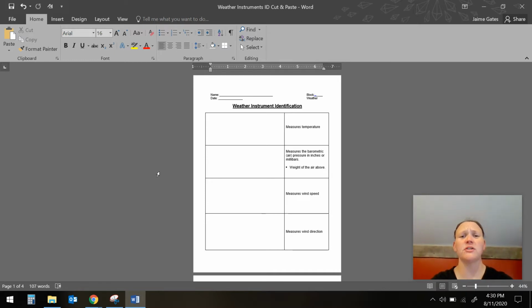So you do need to have the worksheet as a digital copy. If you have paper copies, you can easily make them digital by using a scanning app on your phone. If you have an iPhone, the Notes app actually has a scan feature built right in. So you just open that up and then you can scan the worksheet and save it. And what's nice about doing it on your phone is then you can push that right to your Google Drive if you have the Google Drive app on your phone too.